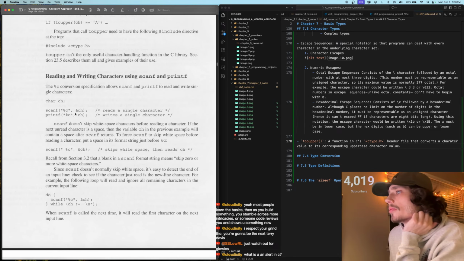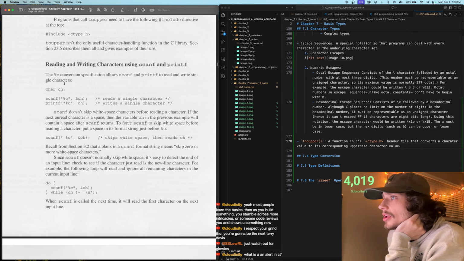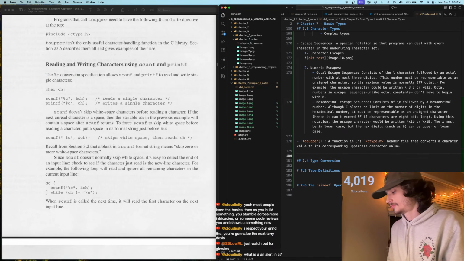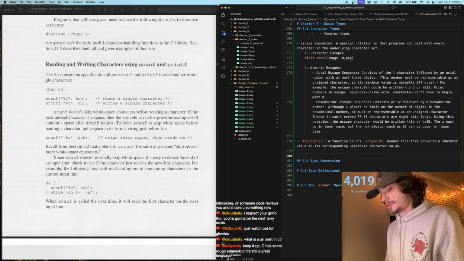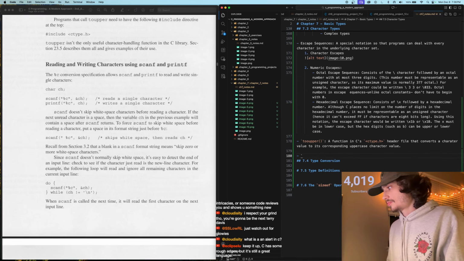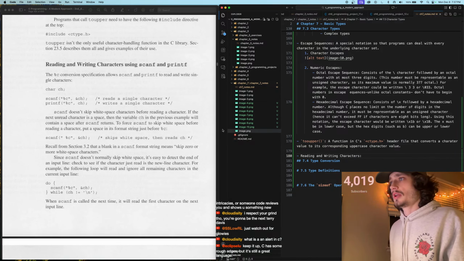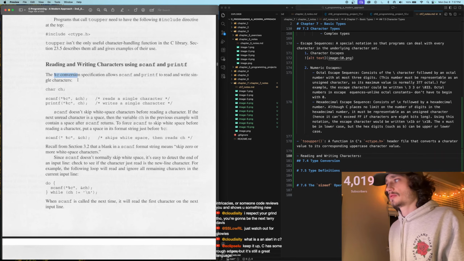Cool. So for reading and writing characters, use %c. Reading and writing characters uses the percent c conversion specification.